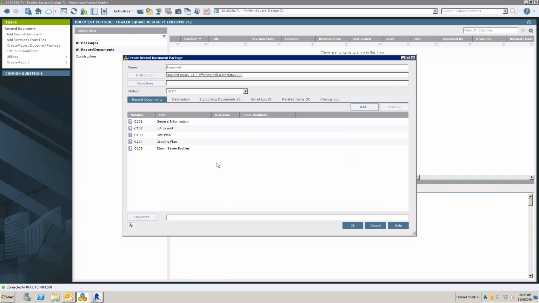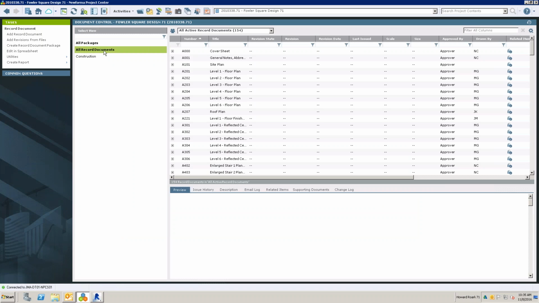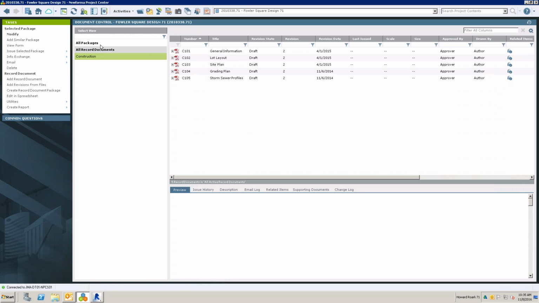Oh, so you have to add those somewhere else, because that's what I got there, and it's blank, and it won't let me add it. Oh yeah, so I have to go somewhere else to add those. They have to already be here in the all record documents. Okay. Yep. So you would want to make sure that they were here in the all record documents, and then you would create the document package through that create record document package, and then you can just pick and choose which documents you want to add to the package.